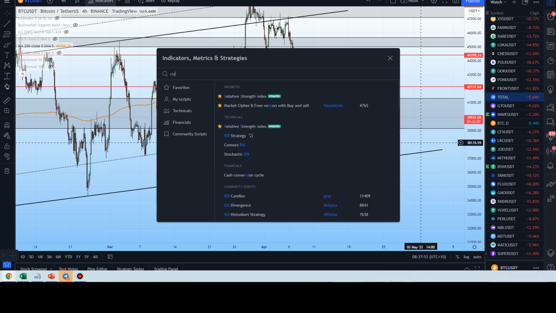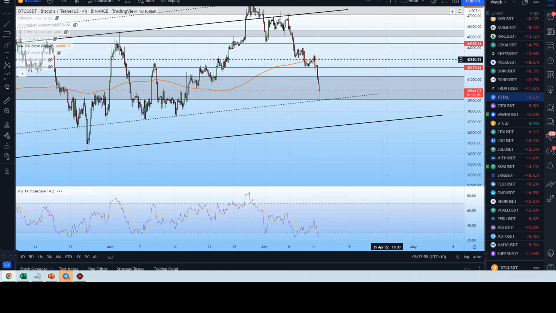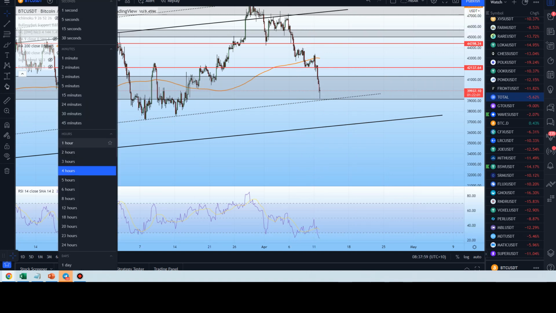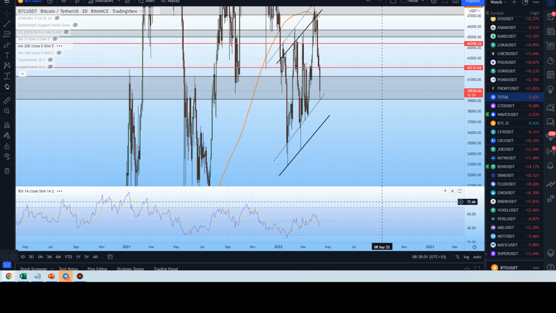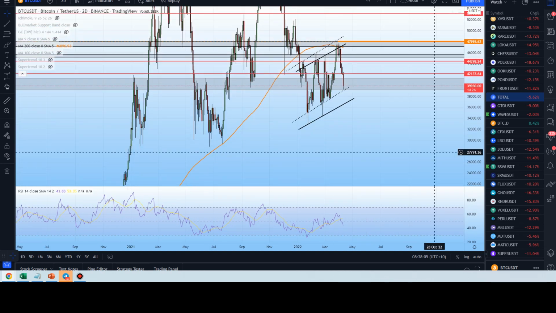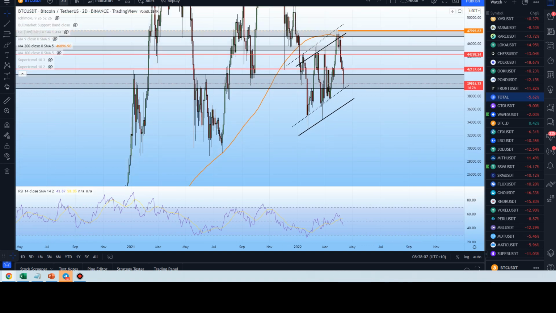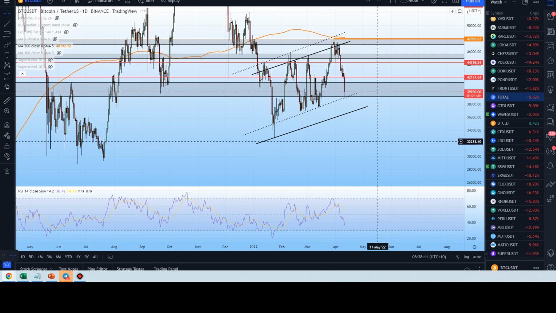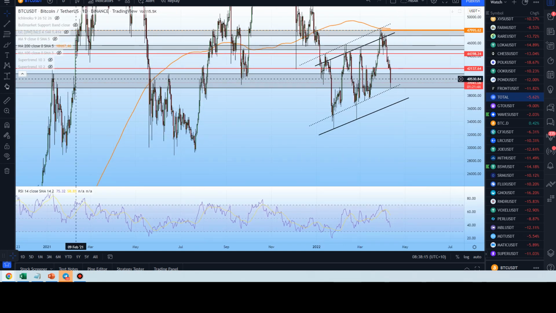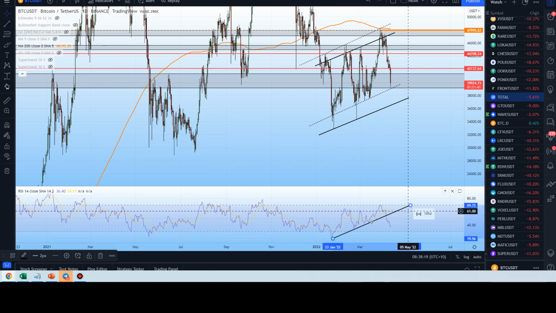If we take a look at the RSI, for example, on the 4 hour, the RSI is signifying we are very, very oversold. But if we go to a 2-day, it is only midway. It's only at 43. So it's telling us we've got a lot of room to continue downwards. This is what I mean. Just buying because the price is cheap ignores a lot of data on the charts. And if we ignore data, we end up getting wrecked, because the data tells us where the price will be heading.